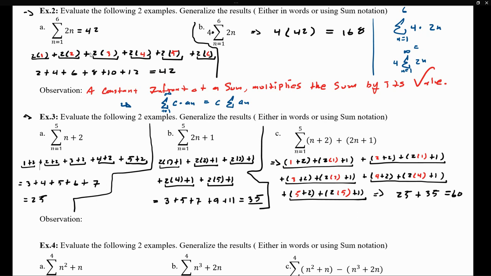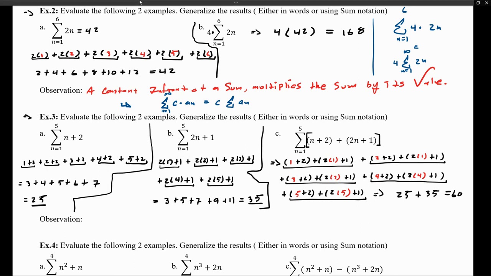And again, you can verify this on your own time, but you will see that this is essentially what we got here. But now notice that I knew this result because I already know the property. And the property that we're trying to show here is the following. Notice that when we find the sum of the first expression here, we got 25. When we find the sum of the second expression here, we got 35. So therefore, if we try to find the sum of an expression that is made out of the addition of two small expressions, then we can just evaluate it separately and then add up the results.